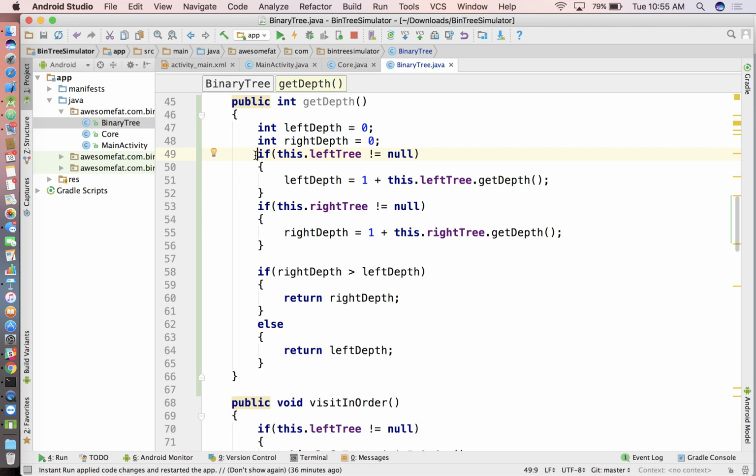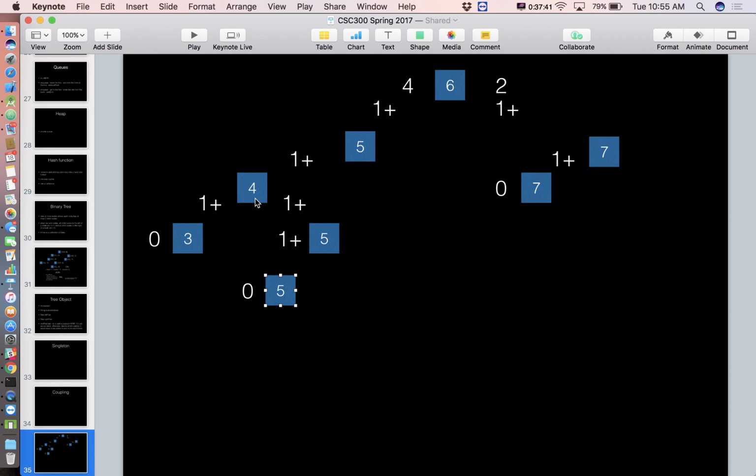Now we can go ahead and do the same stuff we did before. It's either going to remain a 0, and if they both remain a 0, if we're at the bottom, in this particular case, the depth of the left and right tree of this guy is 0. They aren't a thing, right? So what's the maximum of left and right? Maximum of 0 or 0? Got a big old winner of 0. So that's what he's going to return is a 0, which is what he should have returned. He's effectively, that ends that pseudo recursion. This is the end of the line. I can't call any more functions.